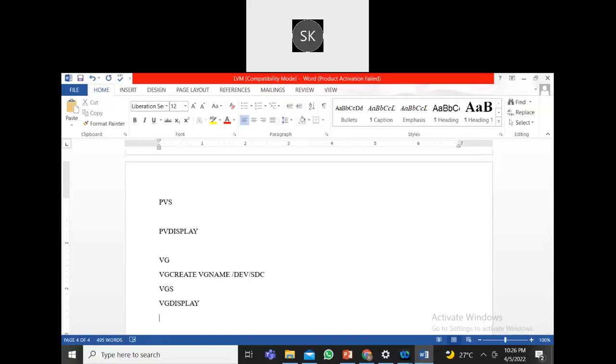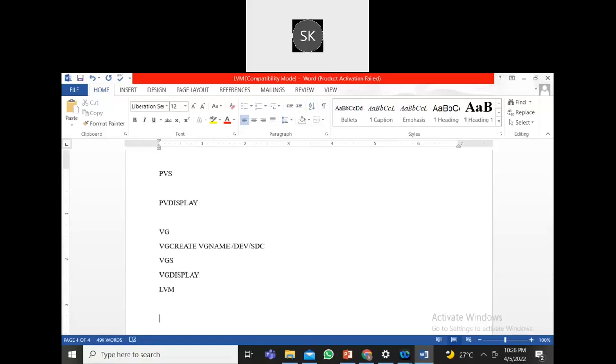Once this is done, you will have to create what is called the logical volume. lvcreate, LV logical volume, LVM, that's what we are talking about. lvcreate -L, suppose you want to create 50 GB, you write 50G, then the volume group name, whatever you want. Say Oracle volume group name and logical volume name ORIFS. Okay, lvcreate -L, this is some correction, -L 50G -n.